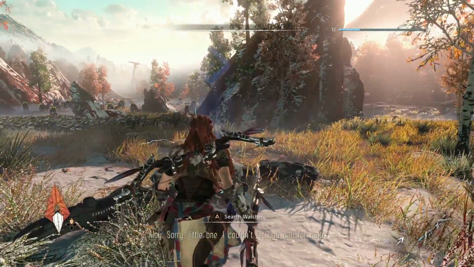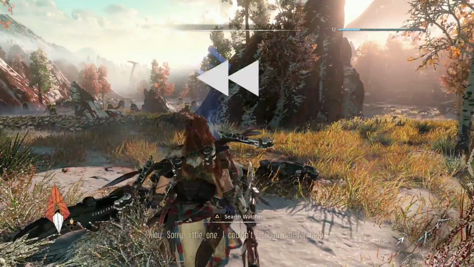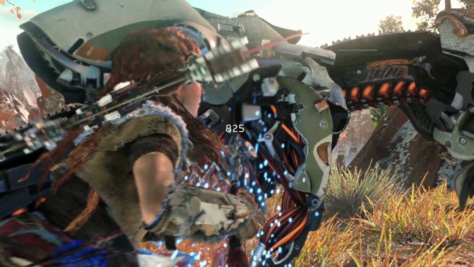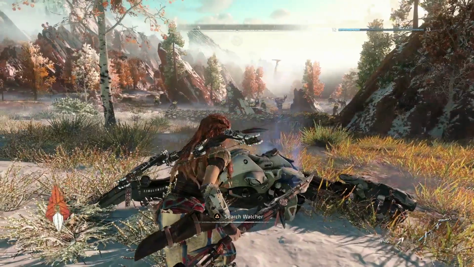Sorry, little one. So we mentioned that there are a couple of RPG elements, right? One of those things that you just saw, especially if you've got keen eyes or if we zoom in on it, is the number 825 that just popped up. That number 825 is incredibly important. Why? Because it denotes that there are, in fact, RPG elements hiding behind the hood. That is a damage value. We call that floating combat text, and you can see that number pop up.